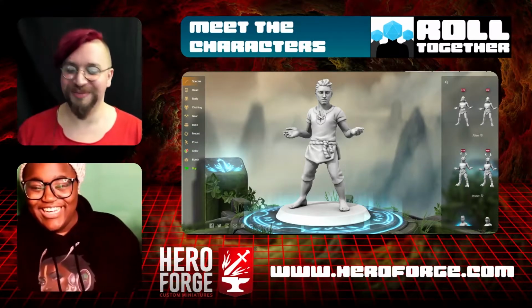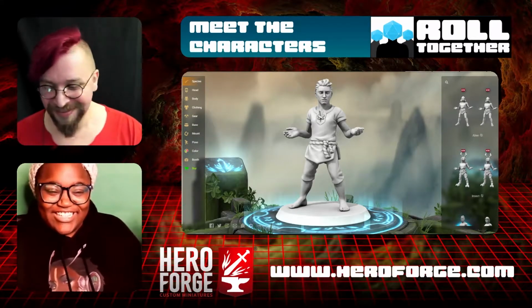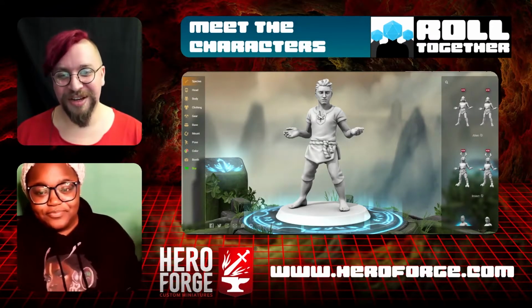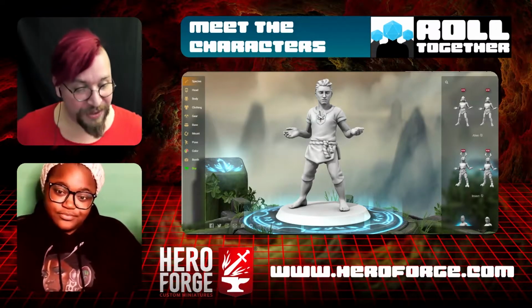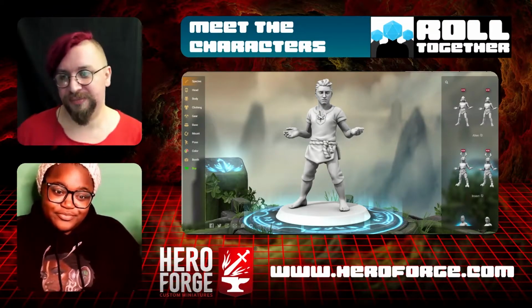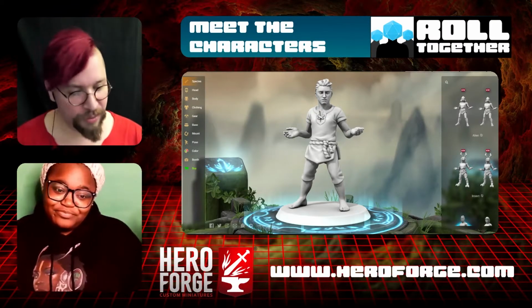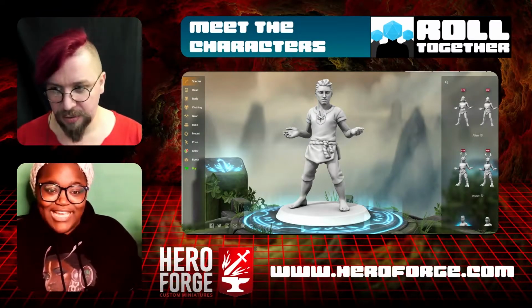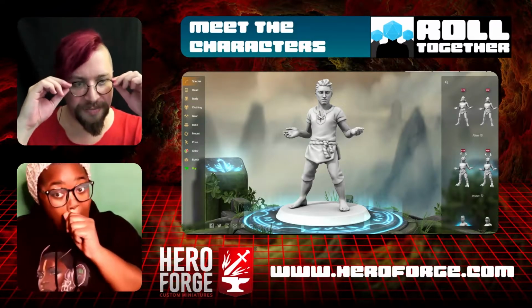Oh, it's gonna be good. I'm excited. Are you excited, Bree? No, I'm really excited. I'm here with Bree, and we're gonna make Bree's character. Bree, I haven't got a name for your character yet. What's the name? The name is Lua. Lua. He, she, they? He. Nice.